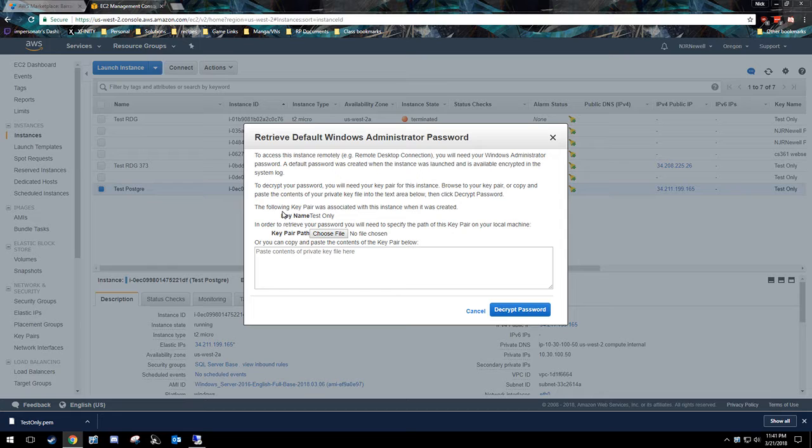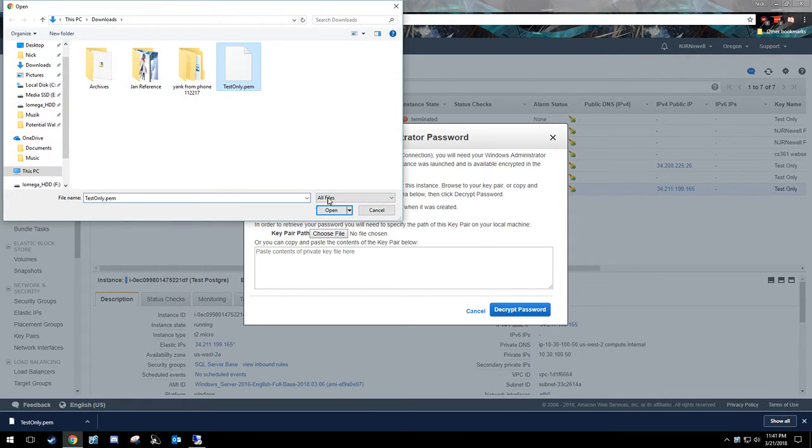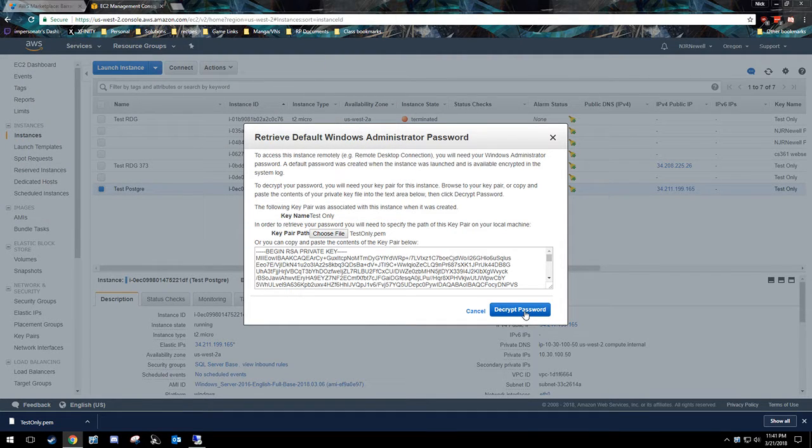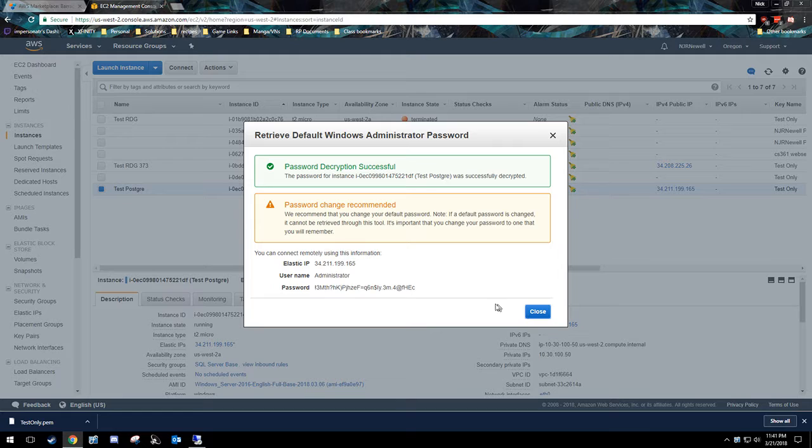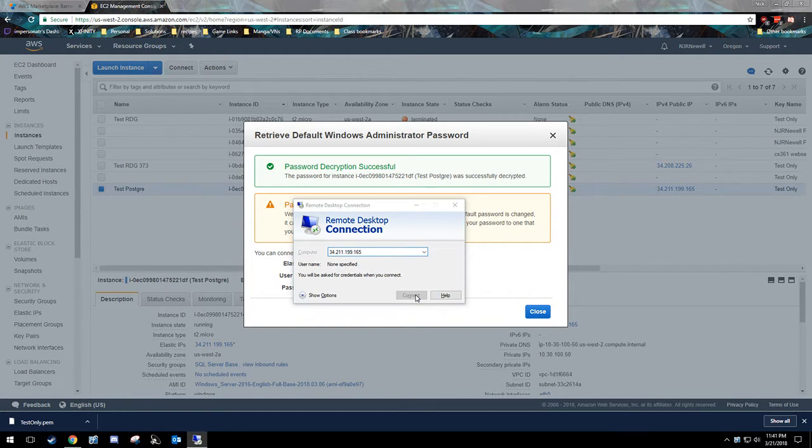Now we can see here, we're going to try and get the default password for our Postgre server using the same key pair. I'm going to decrypt it. Let's try and connect.